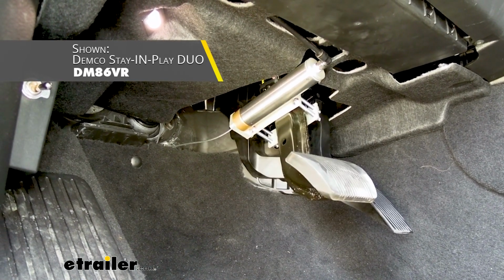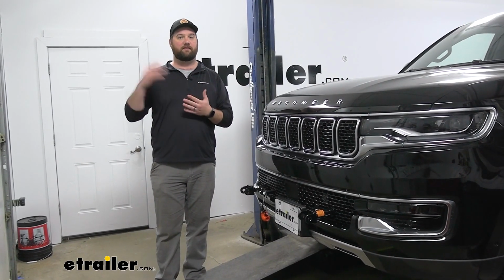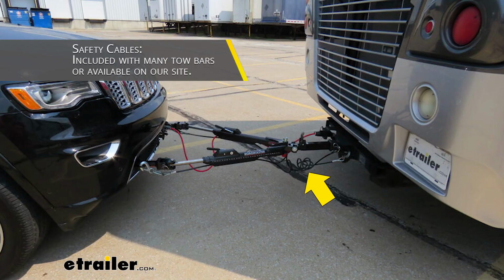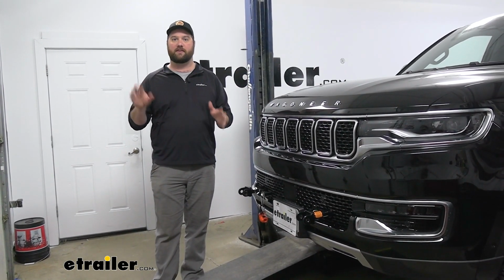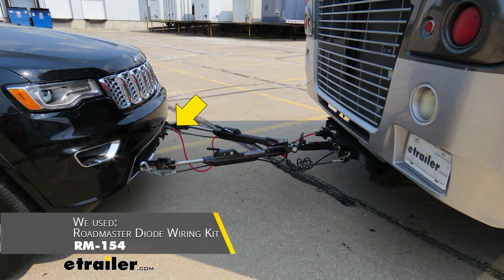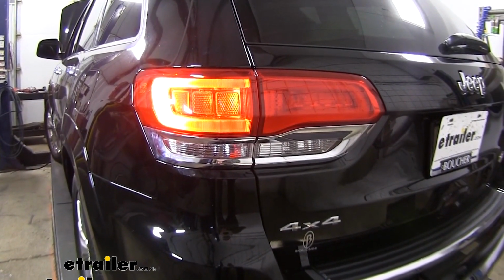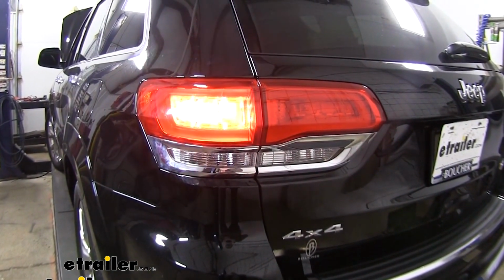You'll need a braking system to help the vehicle stop behind the RV so that the RV doesn't have to stop itself and the vehicle. They will stop proportionally together. That's going to save the brakes on the RV and help to have a more controlled stop. You also need safety cables, which is in case of an unlikely disconnect. The safety cables are going to keep your vehicle safely behind the motorhome until you can get pulled over and get it taken care of. And then finally, you're going to have wiring. This is going to allow the vehicle's signals to match that of the motorhome, much like on a trailer, so that people on the highway can see what your intentions are with your motorhome.